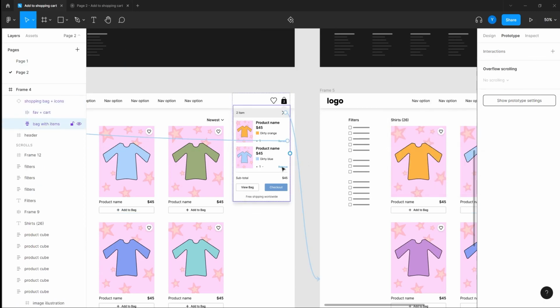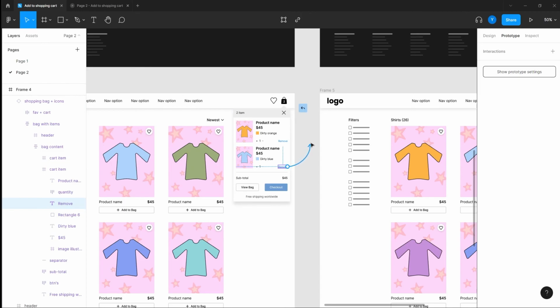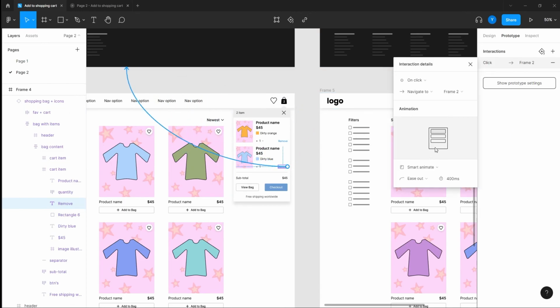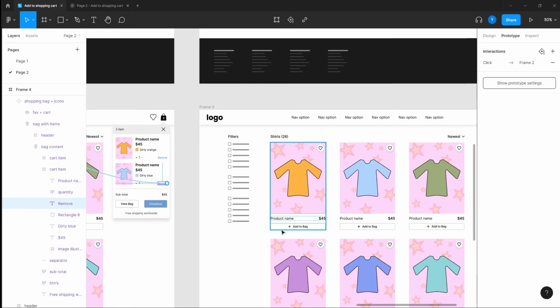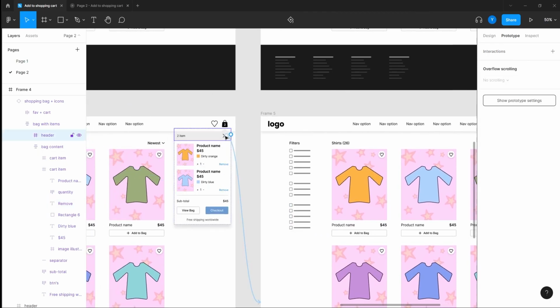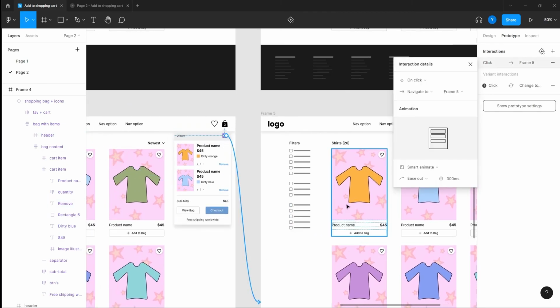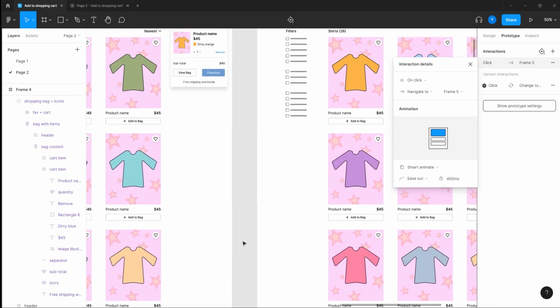And this one, the remove, I'm gonna hook up to here. This one actually can be 300 milliseconds, and that's okay. That can be a bit shorter. And the X is already hooked up to here. I will give it 400 milliseconds. The interaction actually came from here.